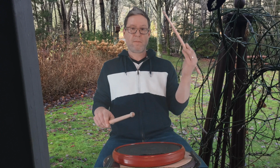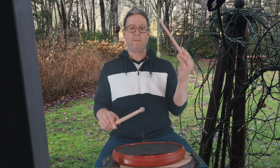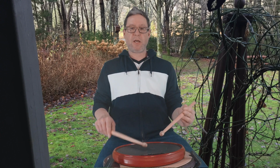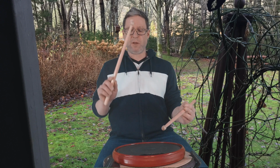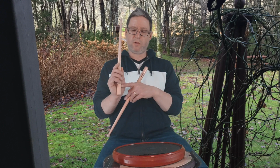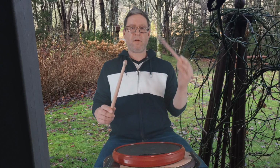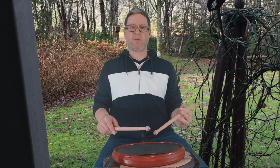On the left, same thing, generated by the elbow, and the stick will stay almost exclusively on the back of the hand the whole time with the right hand, and it will stay in the cradle on the left hand. Okay, that's the upstroke.